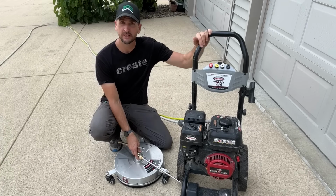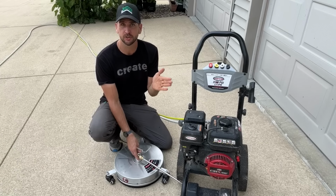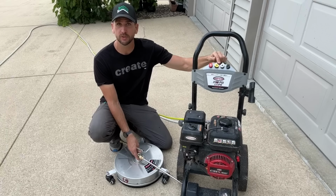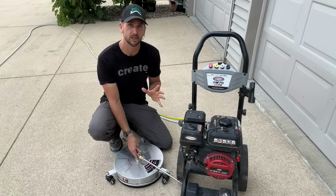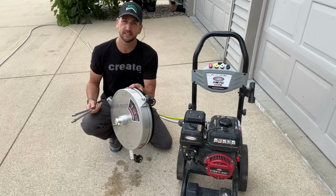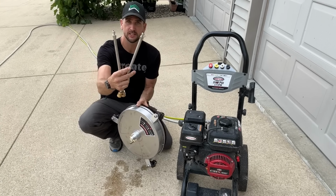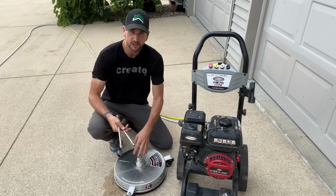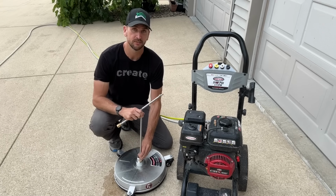Now if you rent a pressure washer like this and a surface cleaner, you're probably looking at $130 to $150 per day. Remember, my Simpson 3100 PSI, 2.3 gallon per minute was $350 from Lowe's. And then I bought this stainless steel surface cleaner, 15 inches across with 2 extensions, which really help make the cleaning very comfortable, so you're not hunching over and fatiguing yourself. That was right at $100 off Amazon.